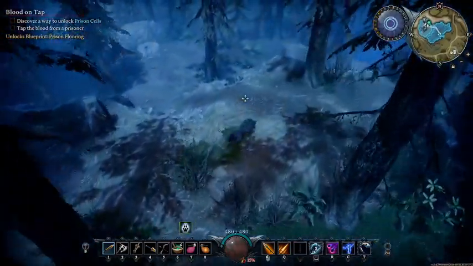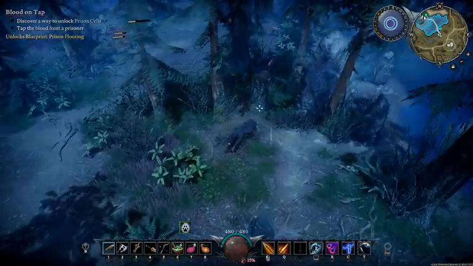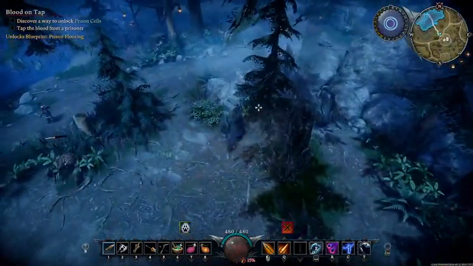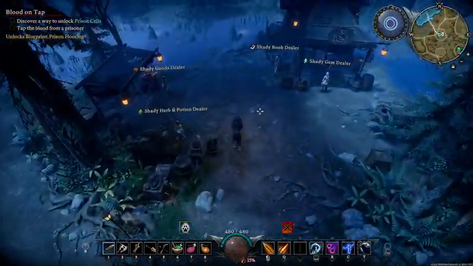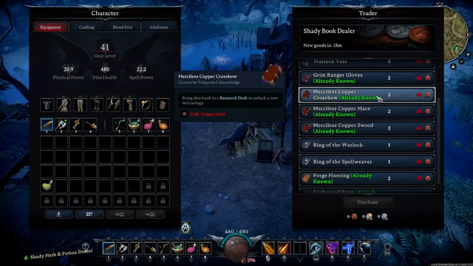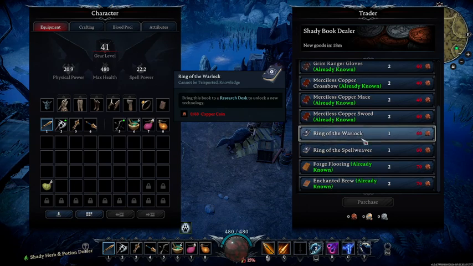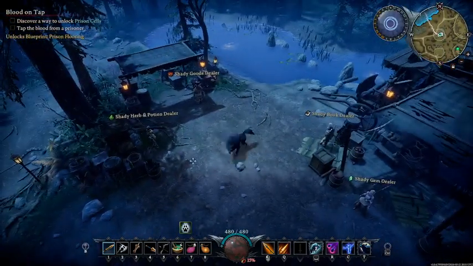Let's see what we can buy from the merchants. I can get tailoring for it, that'd be nice. Want to trade? 18 minutes. So if I like anything, I'll need to come back quickly. Fortunately, he doesn't have anything that's any good, so we don't have to care.